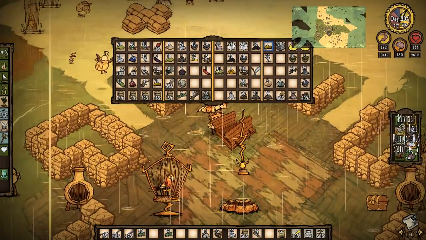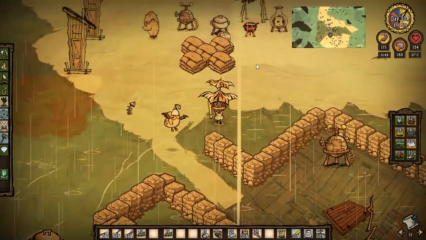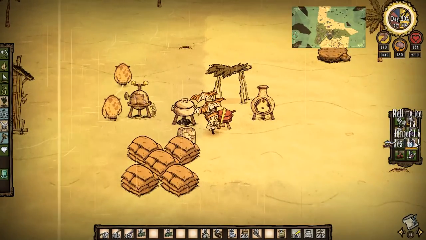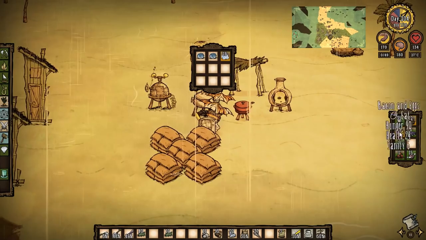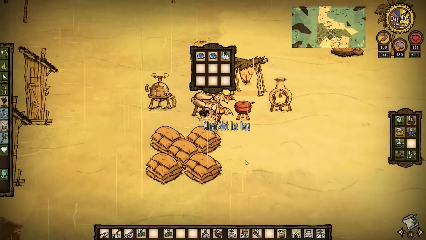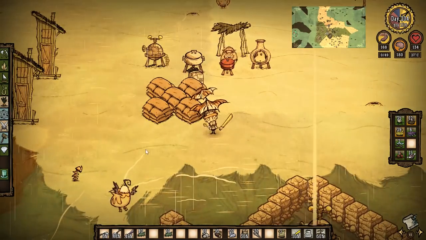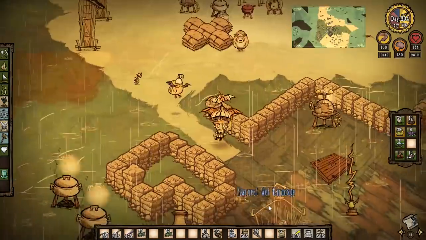And what else? You know what? Let's put the ice away as well. Let's put the ice in the fridge. It'll keep in here, because it melts in here, but it'll keep in here. Okay. I'm okay. Food, health, sanity's good. Right, let's get on. Let's get going.